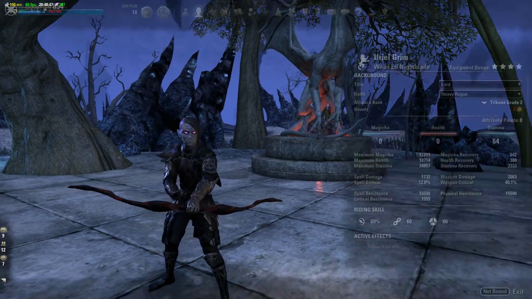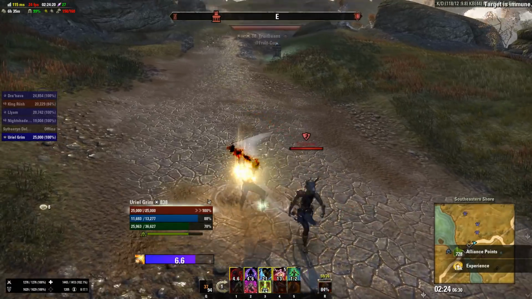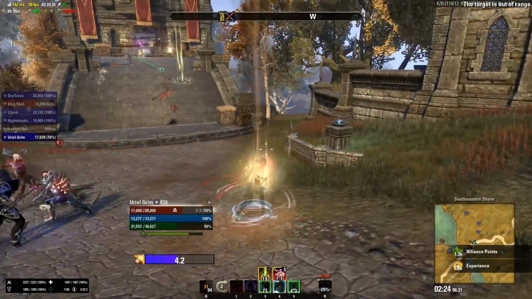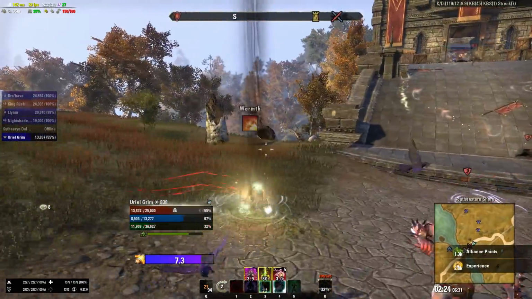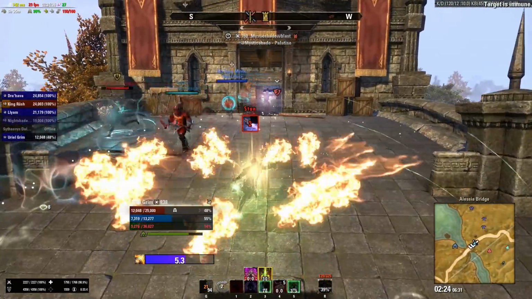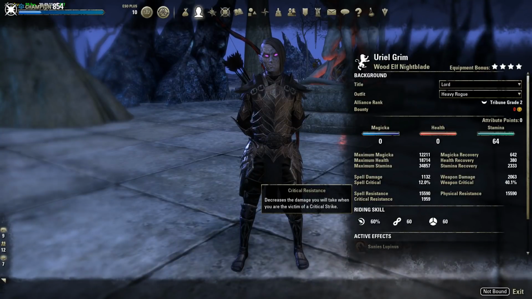The next stat to keep track of is going to be your crit resist. Crit resist is actually really important because having roughly 4k crit resist is going to negate up to 30 or 40% of critical damage. And critical damage is really, really powerful, and you want to negate that when you can. So the least amount I run is this.